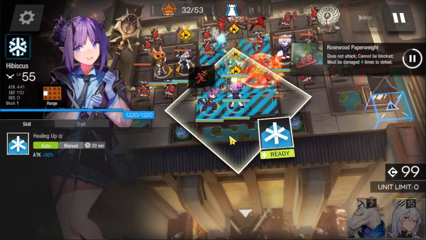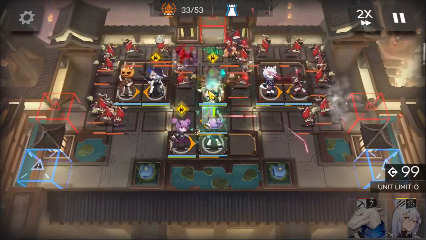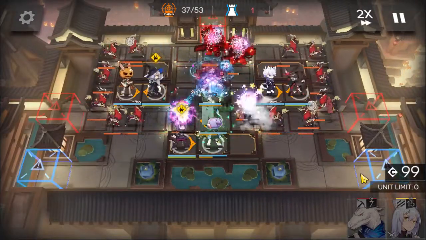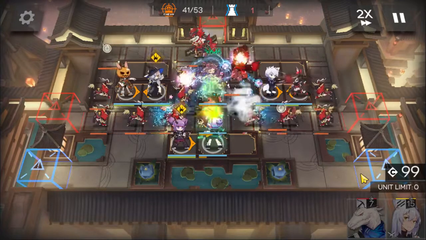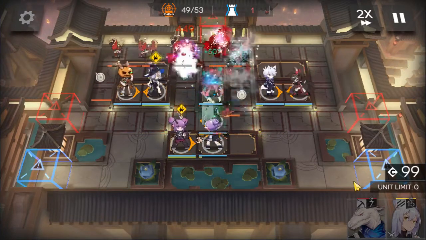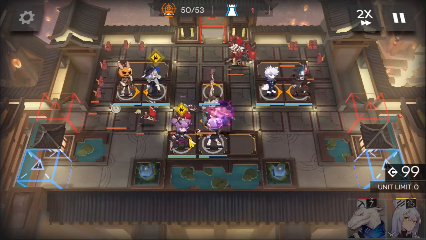Now, once the lion head comes out, activate the healer so Aya doesn't die. Once the second lion head comes out, activate Aya. If you're using Dusk, she has a pretty short skill time, I mean, and you want to wait a bit more. Yeah.